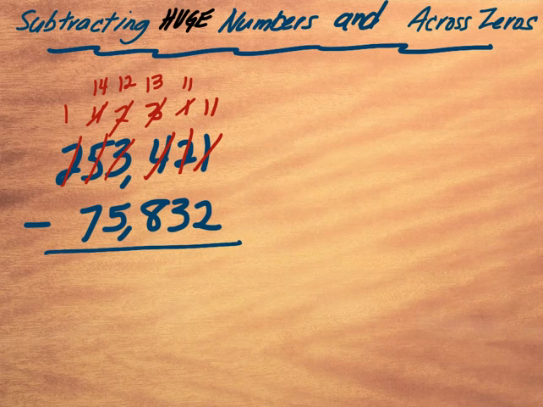So here we go. I'm just going to start subtracting straight across because this is the stuff I learned in second grade. Yes, a long, did I mention long time ago? I think I did. 11 minus 2 is 9. 11 minus 3 is 8. 13 minus 8 is 5. There's a comma there because remember, 3 digits to a period. 12 minus 5 is 7. 14 minus 7 is 7. And finally, 1 minus nothing is 1. So my answer is going to be 177,589. There you have it.